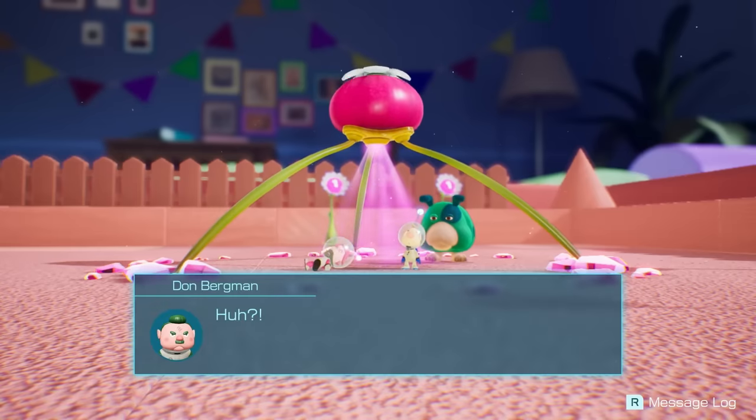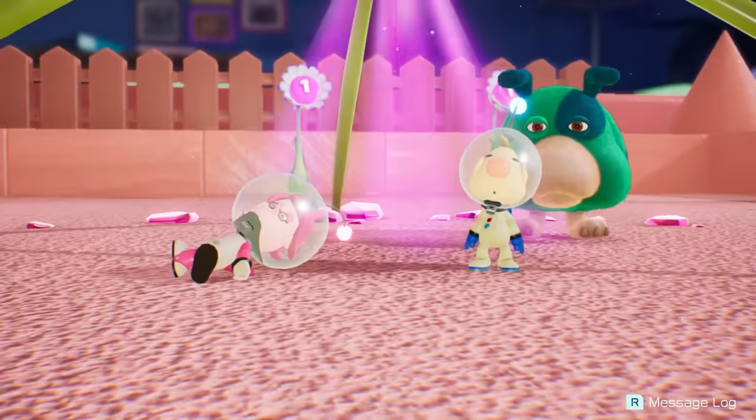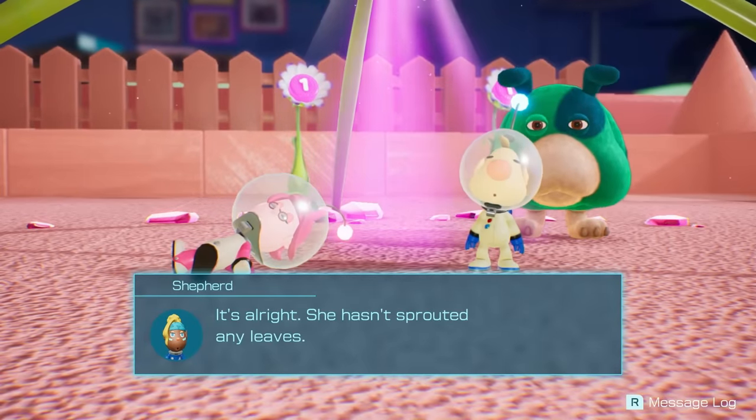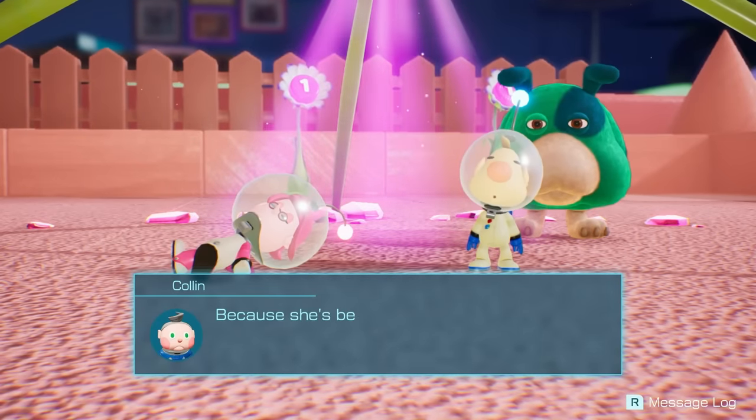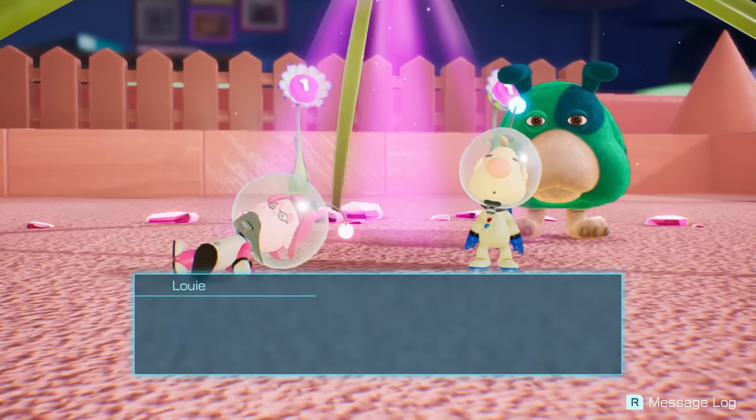Is it just that Louie's trying to imitate Olimar, even though it's not working? I don't get it. What's happening? It's alright. She hasn't sprouted any leaves, because she's been drinking glow sap, right? Remember what the doctor said.